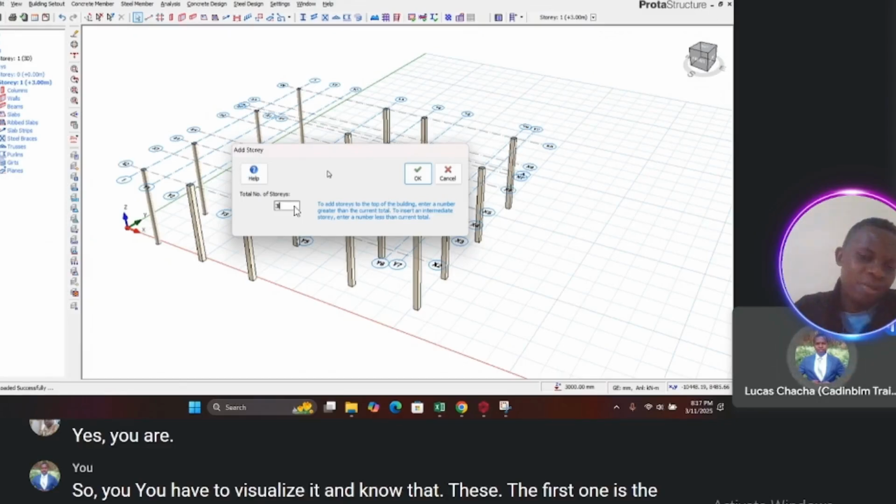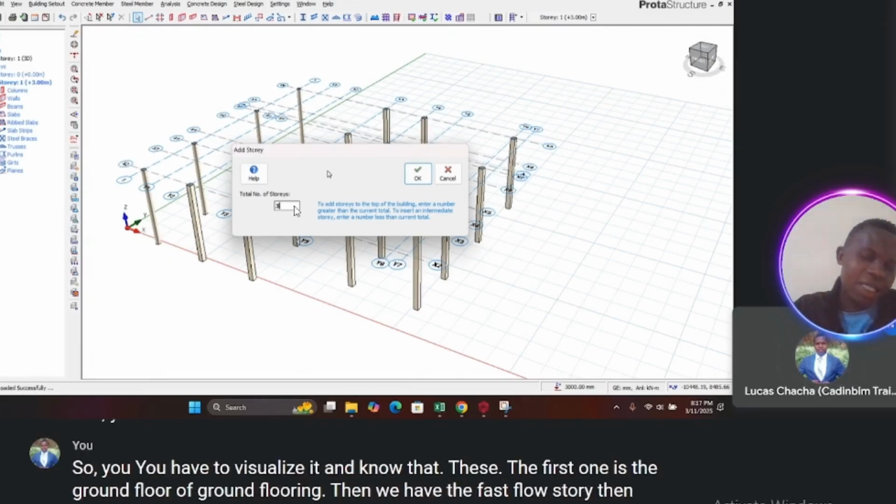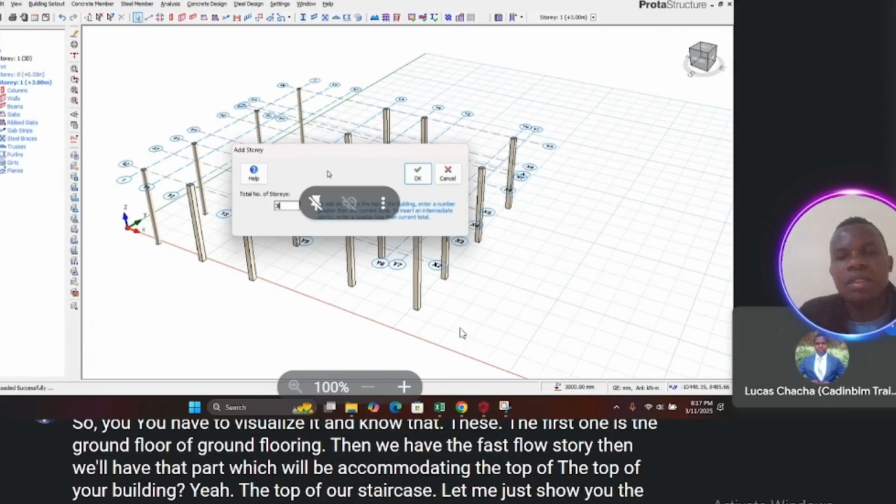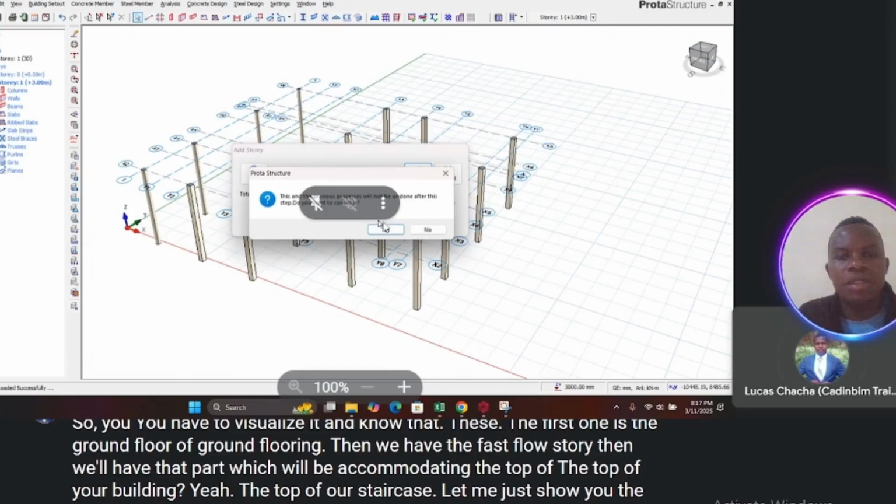Then we'll have that part which will be accommodating the top of the staircase. So write 3 and then click OK.